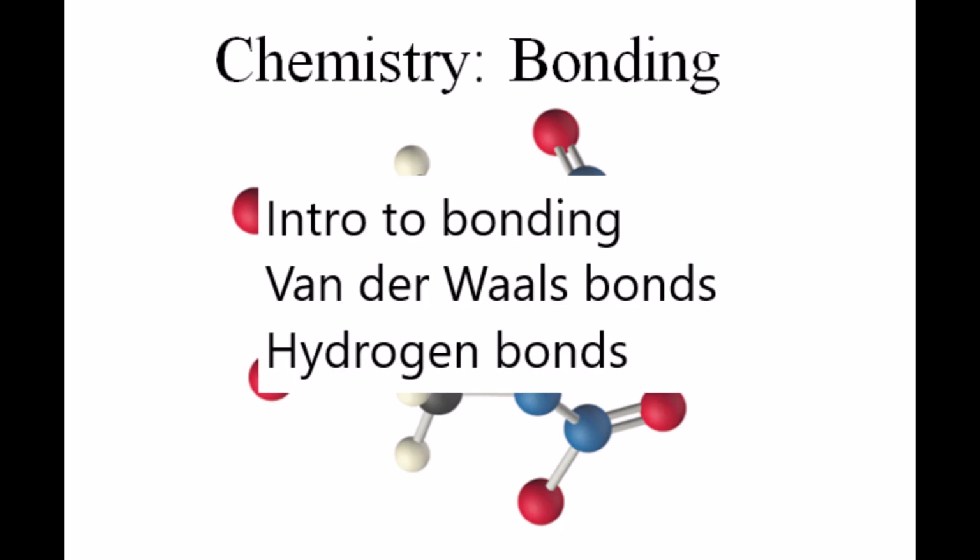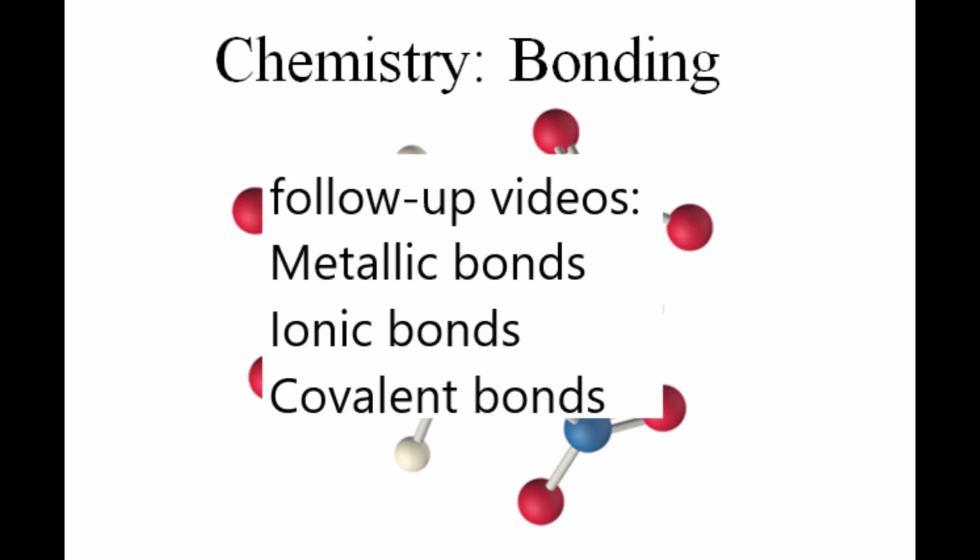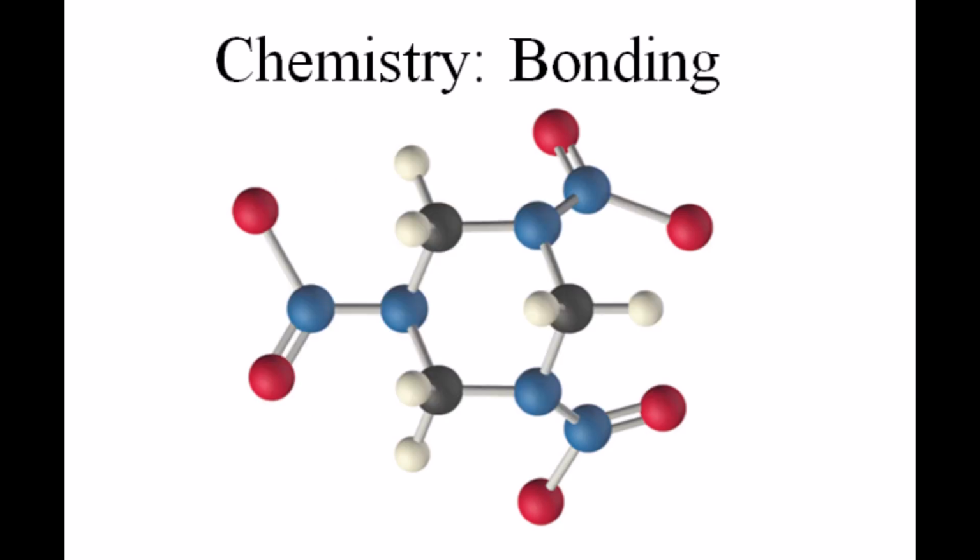In this video on bonding, I will give an introduction to chemical bonding and then give examples of Van der Waals bonds and hydrogen bonds. In subsequent videos, I will cover metallic bonds and then ionic and covalent bonds. Before we begin, I'm going to assume you've seen my previous video with an introduction to chemistry and the periodic table of elements.